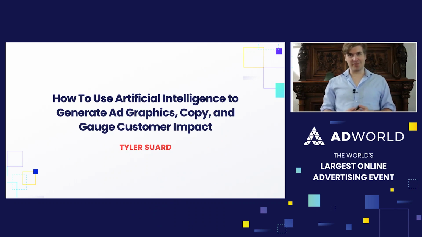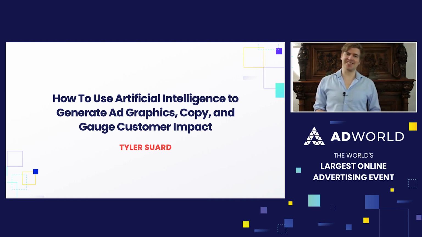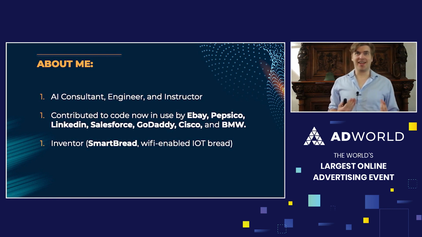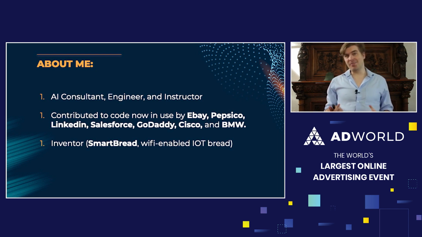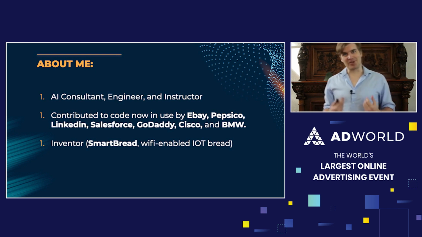Hi everybody, my name is Tyler Suard and I'm here to talk to you about how you can use artificial intelligence in your advertising business. First, a little bit about me. I am an artificial intelligence consultant, engineer, and instructor. I've contributed to code that is now in use by eBay, PepsiCo, LinkedIn, Salesforce, GoDaddy, Cisco, and BMW. I'm also an inventor. I invented the world's first Wi-Fi enabled IoT wireless bread.